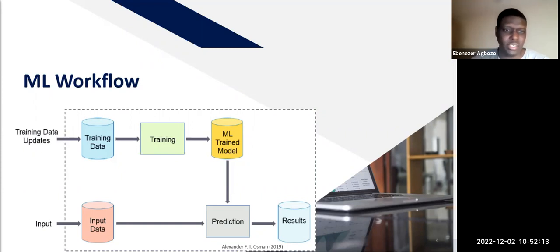You pass your training data through the algorithm, and then you get your model, which will have maybe an accuracy. You're going to test your model on the data that it has never seen before, to see if it's able to predict, and the results will determine whether someone deserves a loan or not.